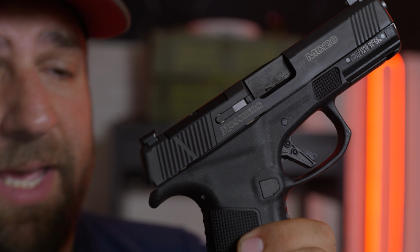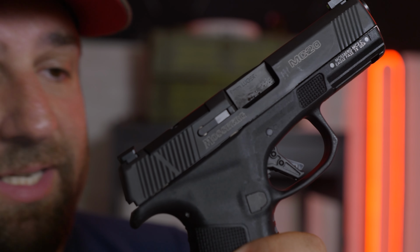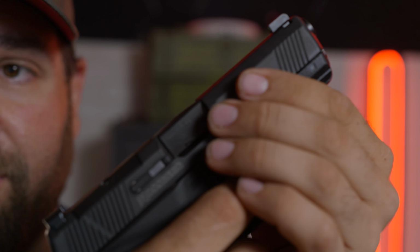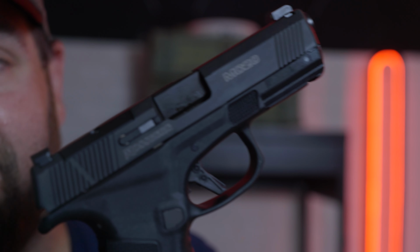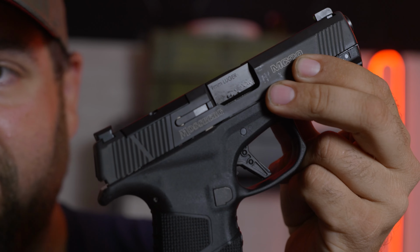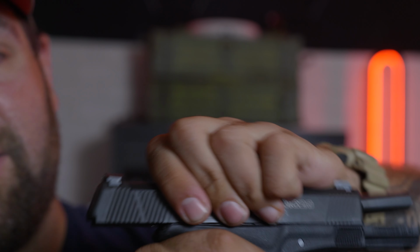Unfortunately, as much as I hate to say it, when people break down their guns, the number one time where people have a negligent discharge is because a lot of guns require a trigger pull, a trigger press, in order to release that slide. Some people don't clear their guns properly. That trigger press basically means you're firing your gun. Obviously, we learn to make sure your gun's clear before we do anything like that. But that's it. That kind of eliminates that user error.